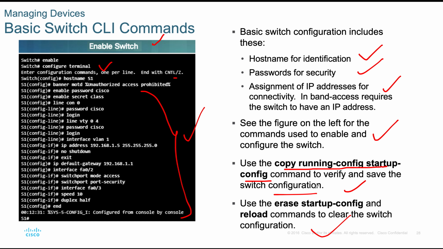Now this is for switch, similar, just that the way we are using router, we use switch, similar characterization. So to configure, you use the same command line interface, switch command line interface. You say switch hashtag enable to put it in the privileged mode. Then you say switch hashtag configure terminal. After that, it will take you to the configuration mode proper. Then switch config hashtag hostname switch 1. The host name is switch 1. So we start using switch 1 config hashtag banner, switch 1 config enable password Cisco.